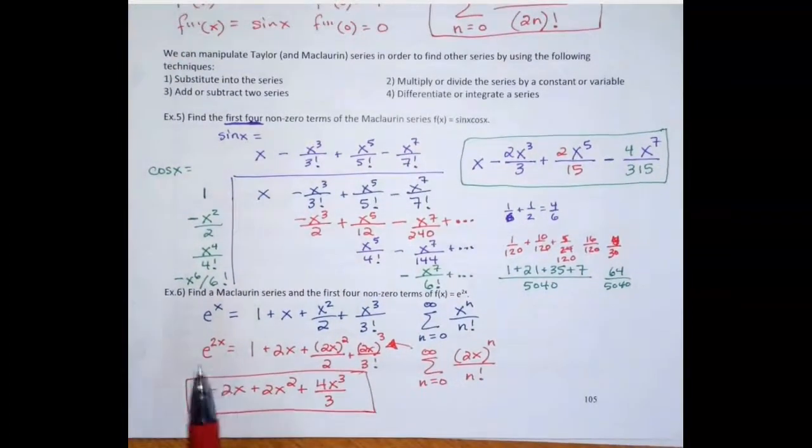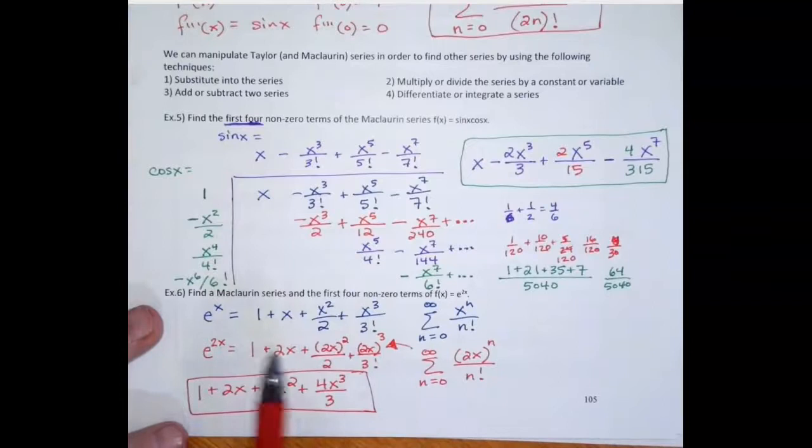So you can see there are two ways we could go about that. We could plug in the 2x on this side, straight into there, or we could start with the sigma notation and plug the 2x in for that, and then go back by plugging in 0, 1, 2, 3 to get those.